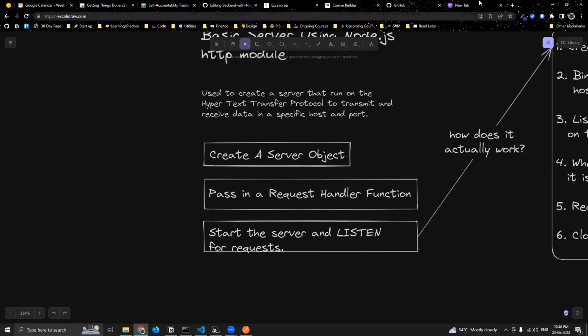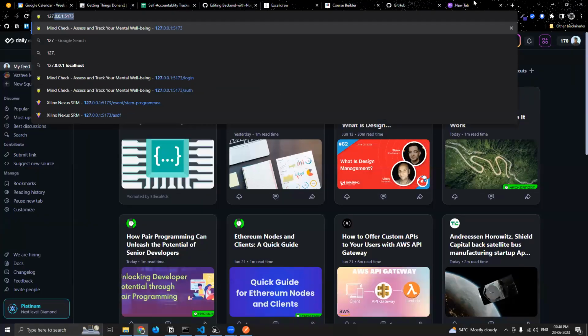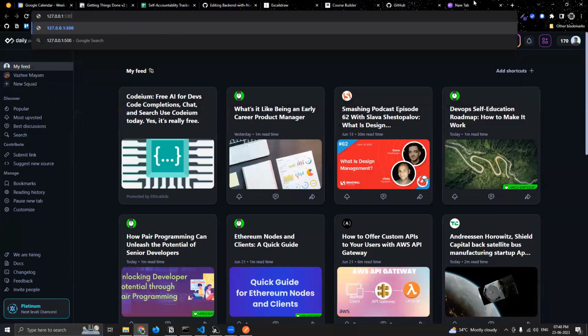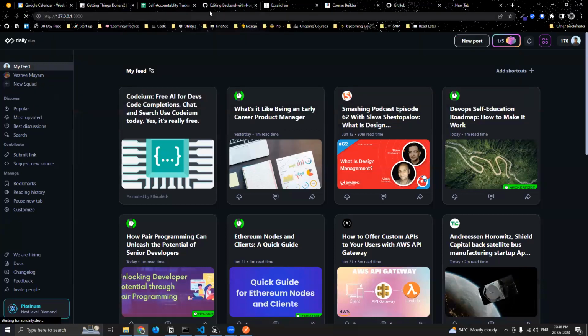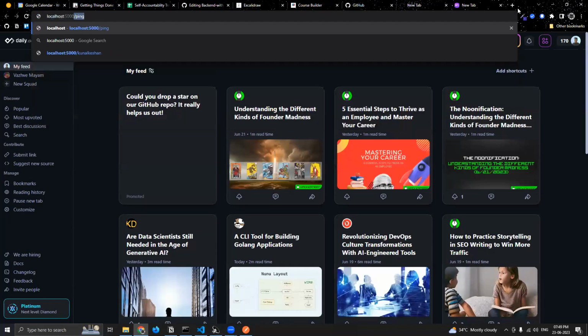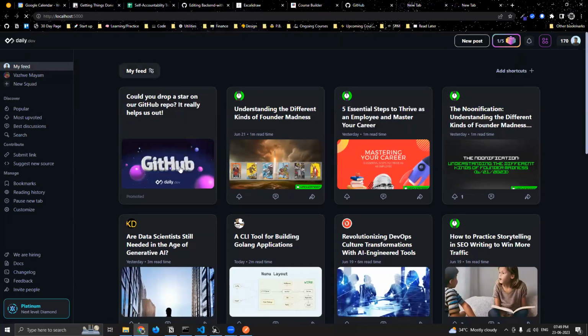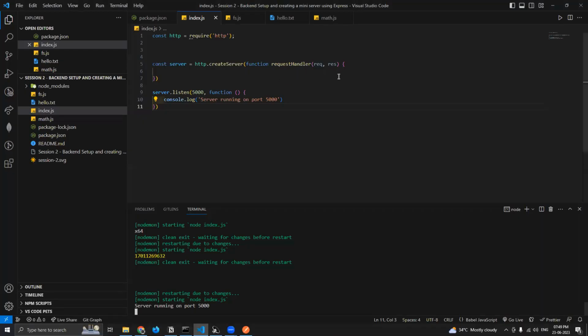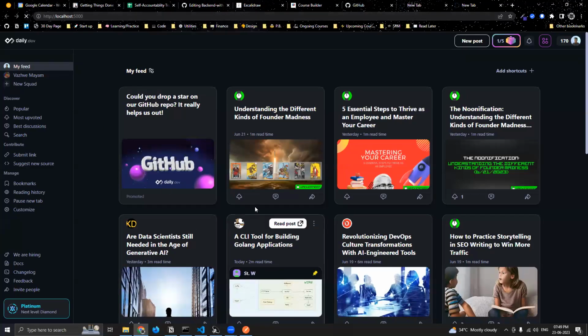But now if I actually try to access it, you can put 127.0.0.1:5000. It will not give me anything actually. Even if I put localhost:5000, it won't run because I haven't specified any logic for what will happen when the user puts a request to my server. There's no logic, it's empty, right? So it's going to return nothing. It's just stuck over there because it's waiting and waiting and waiting, but nothing is going to come back eventually.